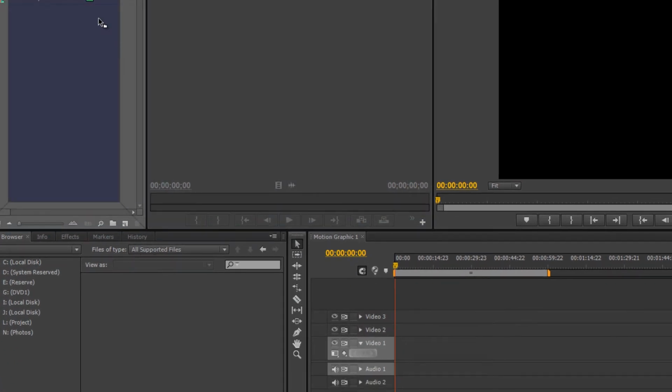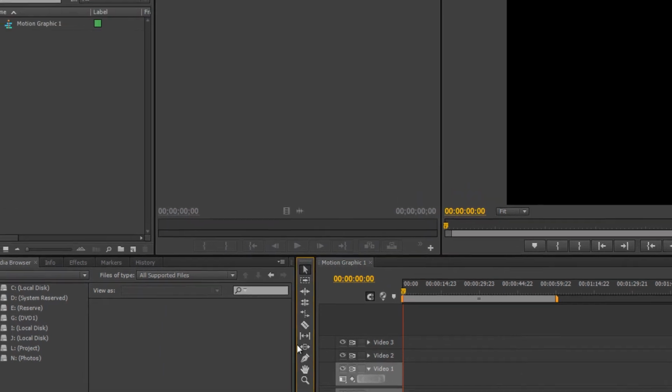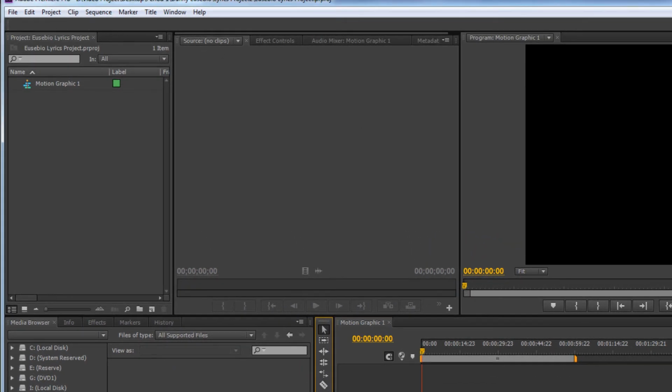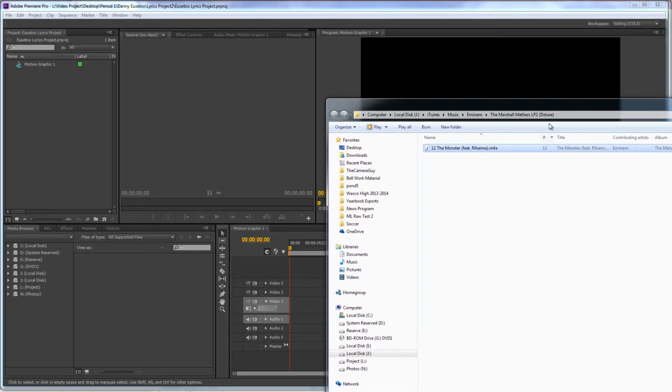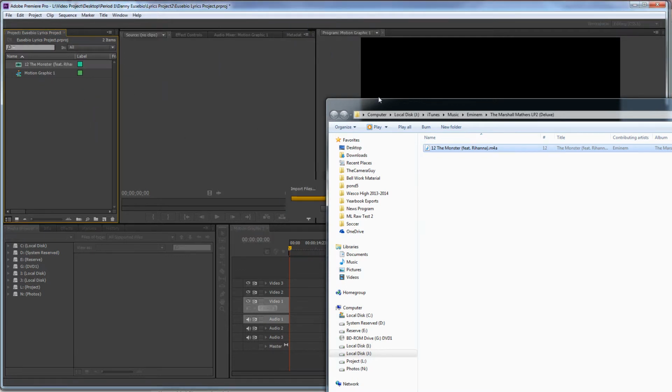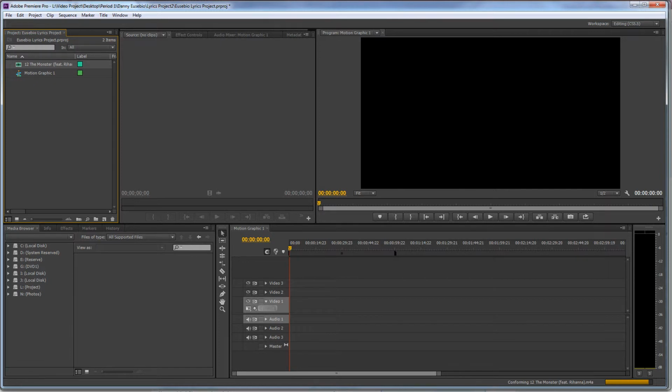Some of your tools might be in a different location, like this section here, it could be up here in the top left. Mine just happens to be down here. So just keep that in mind. There's some slight differences. What you can normally do is once you find the folder with the file, you just drag the file to the project window here, okay, and the music will be added there. So that's kind of the easiest way to do that.